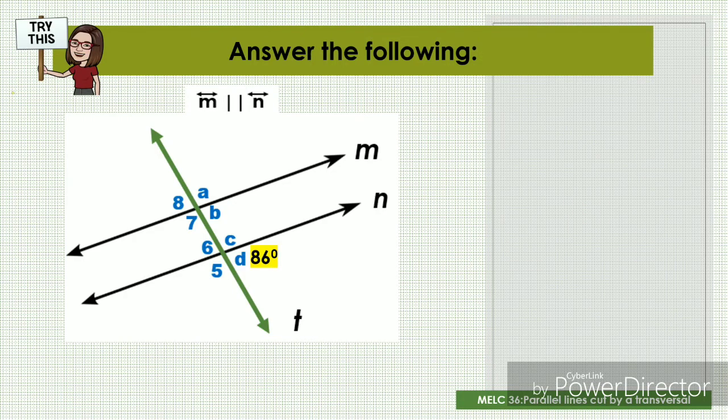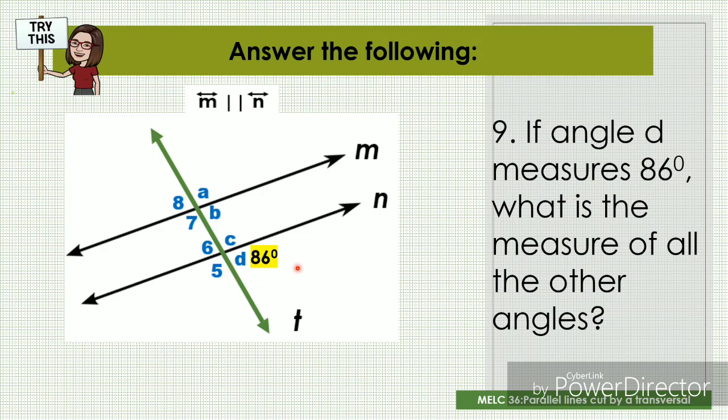Number 9. If angle D measures 86 degrees, ito, what is the measure of all the other angles? Ayan, lahatan na, punuan na, kumbaga. So, alin ang una natin pwedeng kunin? Yung angle B. It's 86 degrees kasi corresponding angle sila, di ba? Congruent sila. Ano pa? Angle A. Bakit? It formed alternate exterior with D. And at the same time, kung papansin ninyo, B is vertical with 8, kaya congruent sila, no? And 86 din ang angle 6 kasi corresponding siya dito sa 8, alternate interior siya sa B, and vertical din siya sa D. Kaya mga congruent sila. 86 lahat ang measurements nila.